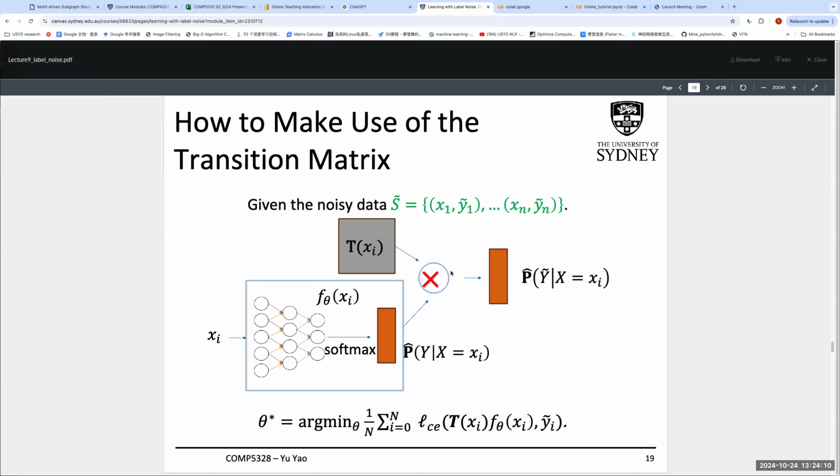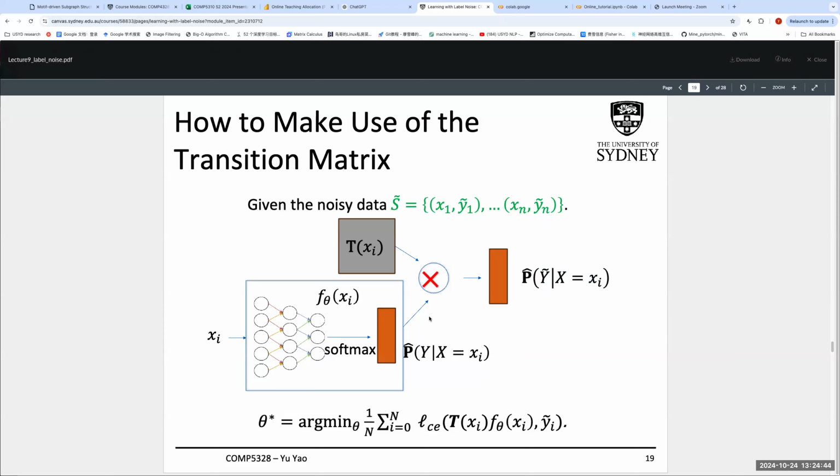I can get this. My question is in the code. If I want to add this computation, adjusting the probability using the transition matrix, should I add it to the accuracy function in that code? You can directly calculate the accuracy function using the noisy posterior probability, because this can help you monitor the training process.